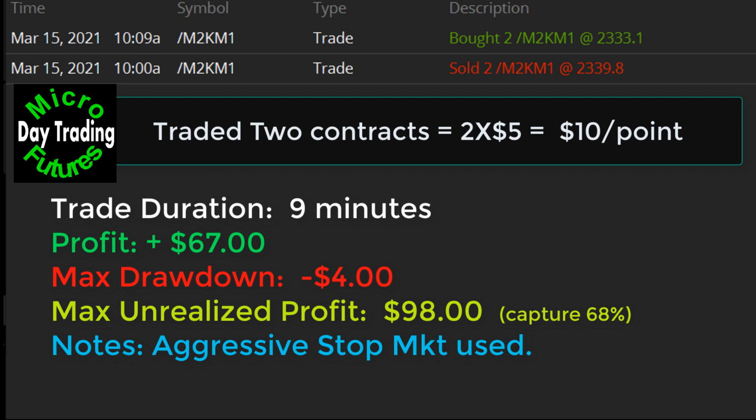After all, 9 minutes and $67 up will go towards building your account up a little bit, and you don't want to give that money away. So what I did with that stop order was I had an unrealized profit at that time of around $70 to $74. I moved my stop down so that I could capture a minimum of $67 of that, so I was really only risking the remaining $7 or $8 I had in unrealized profits.